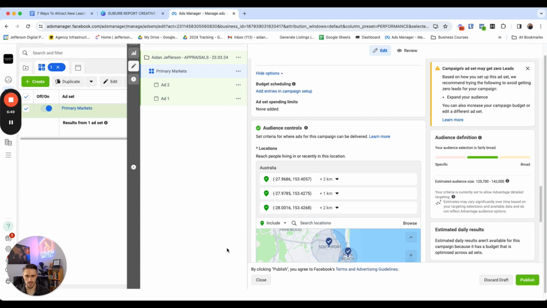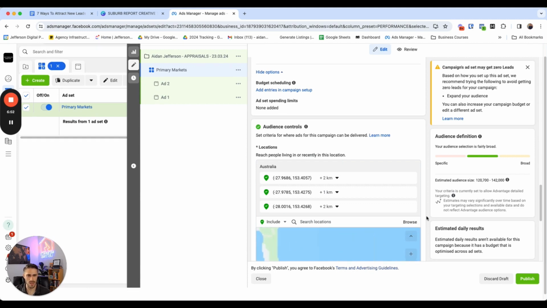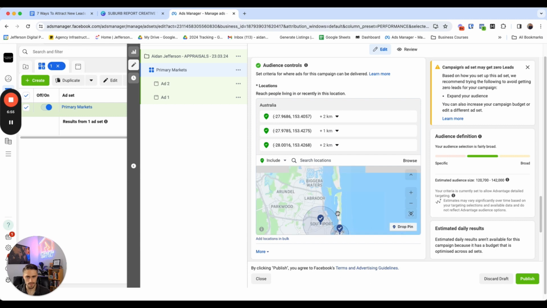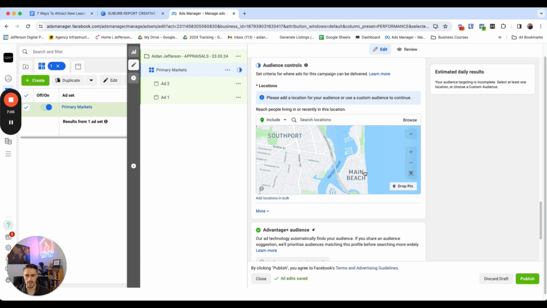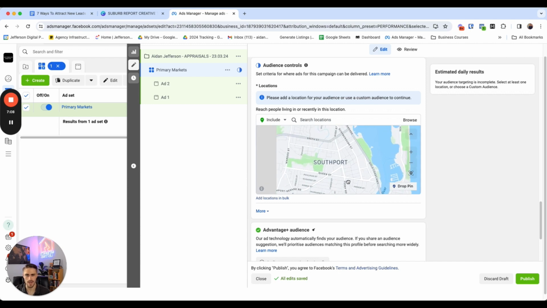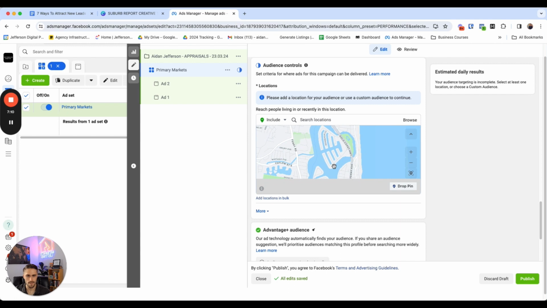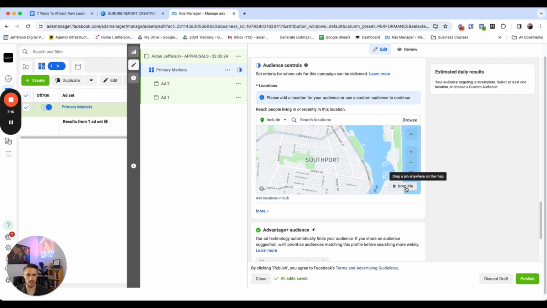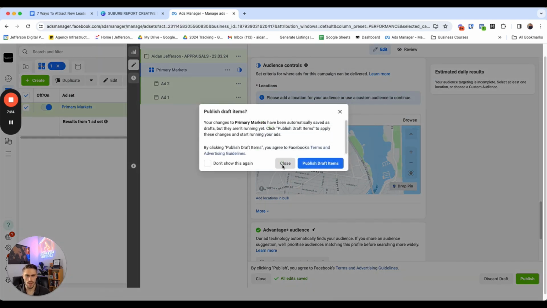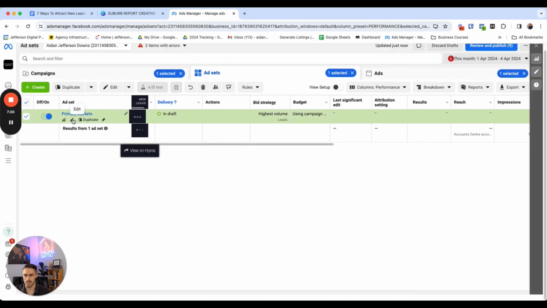So if I was to go through and show you how to do this again for setting up these suburb report campaigns, we can see Main Beach. In this case, my farm areas are Southport, Main Beach, and Surfers Paradise in Queensland. So I really want to set radius circles that are big enough to cover that entire place. Now, in this case, because we're doing suburb reports, we really want this to probably be suburb specific.